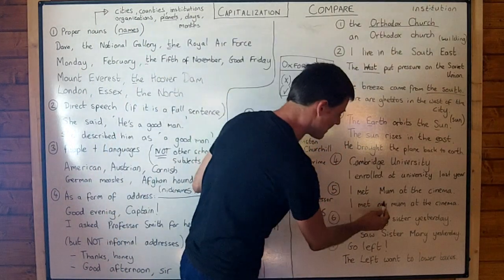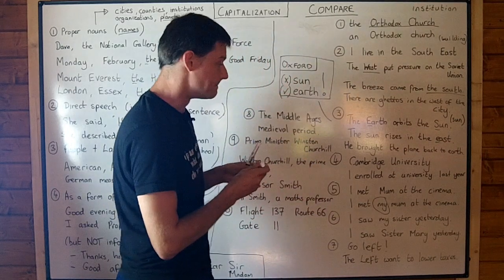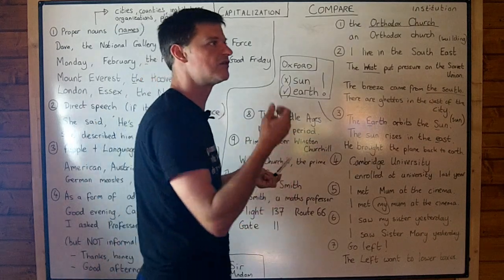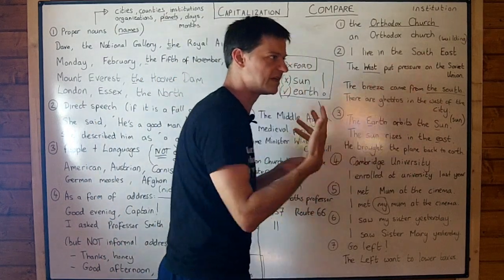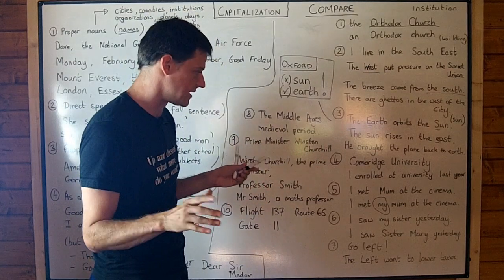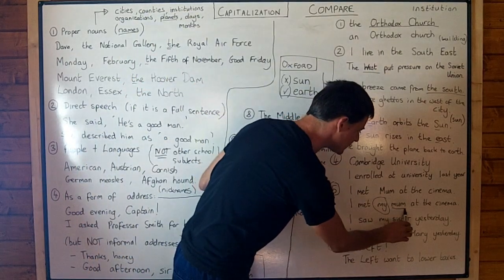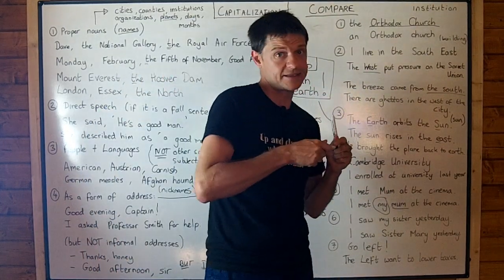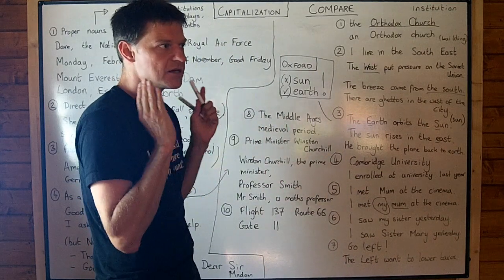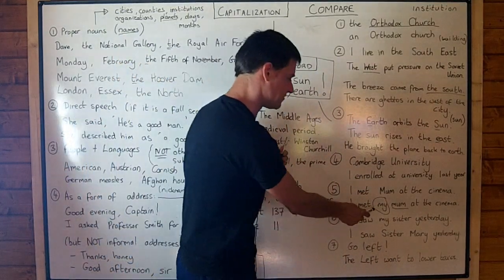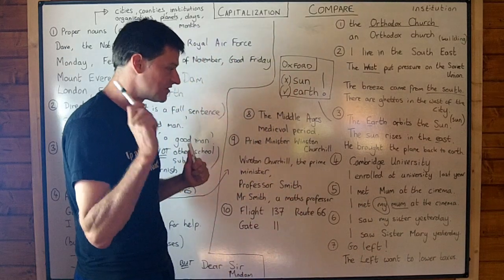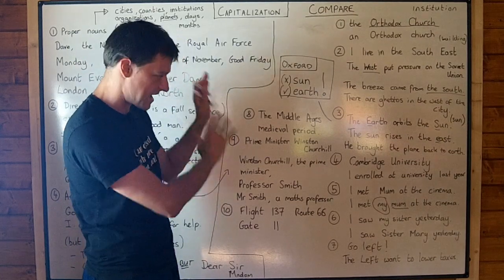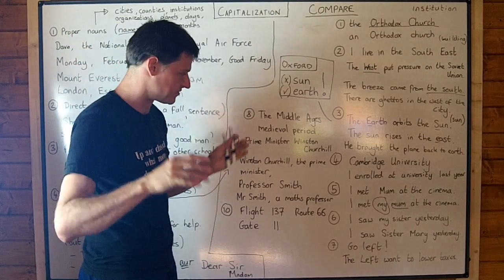But any time you have a possessive pronoun, "I met my mum at the cinema," that's not being used as a name. It's being used as a noun, meaning a certain person in your family. It's not a name here, and so there is no capital letter in this one. The same with "my dad," or "her dad," or "his dad," or "their dad." There will be no capital letter when you see that possessive pronoun beforehand, because it's not being used as a name then. So I think I've made this mistake a lot of times, and if I have in any of my lessons, I'm sorry, please forgive me.